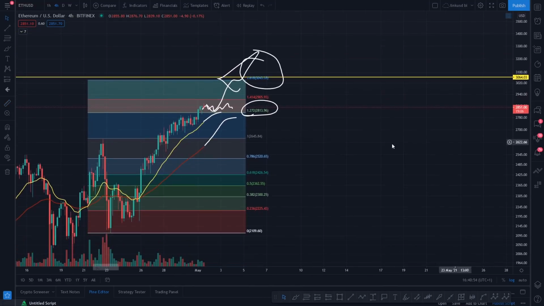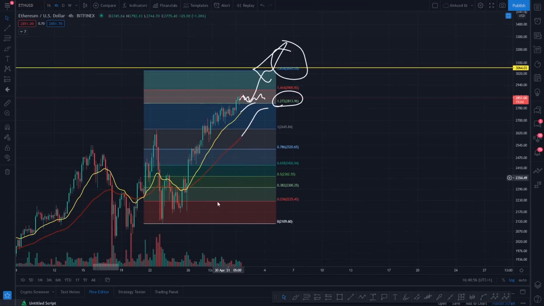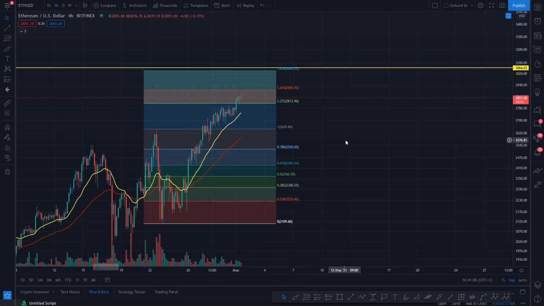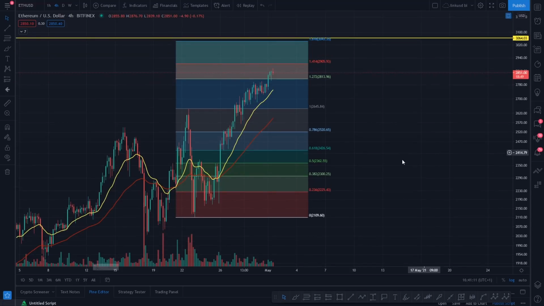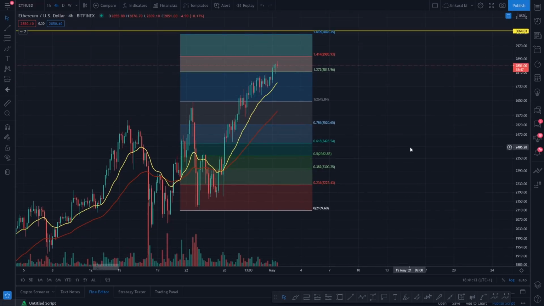But like I said to you, you do want it to slow down a little bit, because if it doesn't, it's going to kill the market basically, and you're going to look at that bigger overextension and that potential roll in the market, which we don't want. So that's just a little update for you on Ethereum. At the minute, it's stealing the show and it's leading the alts, and Bitcoin standing aside and letting it get on with it.